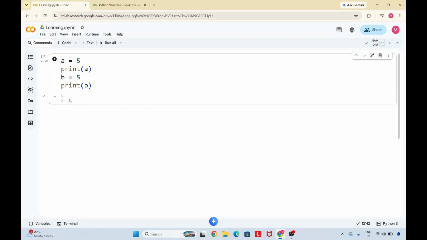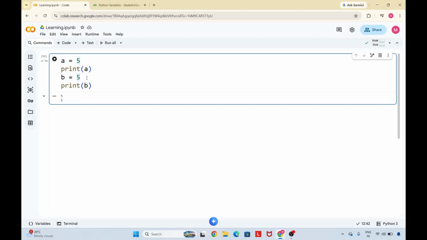So now the picture changes. There should be a single box whose value is 5 as of now, and a is pointing to 5 and b is also pointing to 5. So both reference variables are pointing to the same box whose value is 5. Later, if the b value is changed, b points to some other value, so a new box will be created and b will point to that box, and a is still pointing to the old box only.